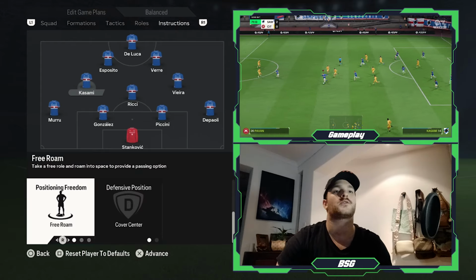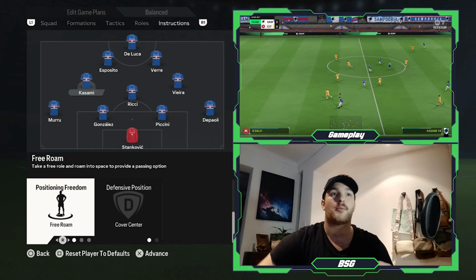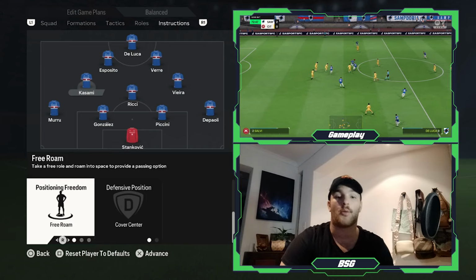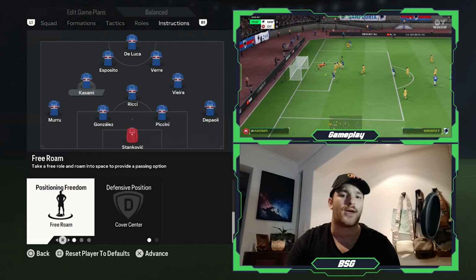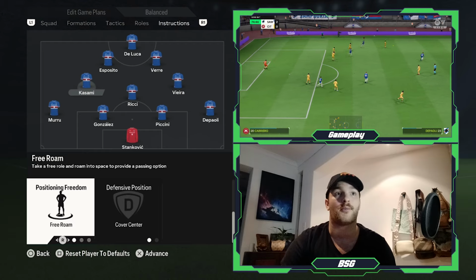But what I did note was with a Pirlo type system, it's consistent rotation, it's the ability to pop up in the little half spaces, pop up all over the field, whether it's at a deeper rate or in the opponent's half, of course. And I think free roam best suits both what Kasami as well as Vieira tend to do, and whoever you have in those central midfield positions. That's more or less what Pirlo is expecting from the midfield.